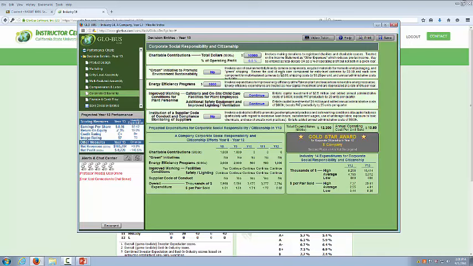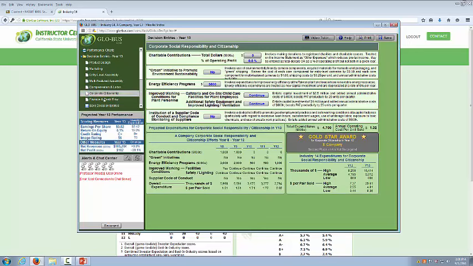But that's really not doing me much good because I went from a 3-cent profit to a 96-cent loss. So that's not good. You can have green initiatives. You can have energy efficient programs. All of these things, basically, the higher up you move these, the more it costs you, but the better impact it makes on your image rating.